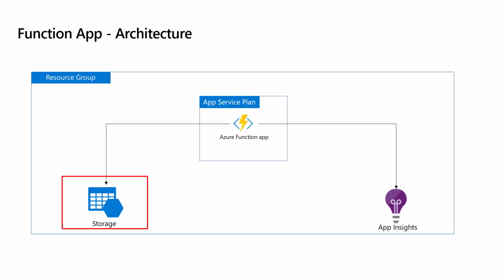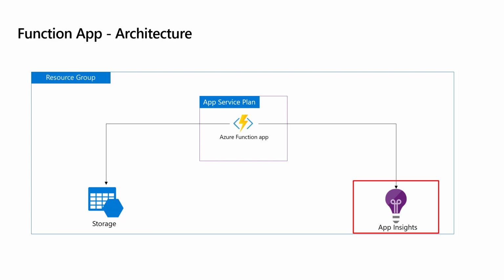In the last couple of videos, we were learning about Azure Functions and its related components that fit into Function App Architecture. In our previous video, we learned how to work with a storage account and link the storage account references inside Azure Function App. In today's recording, we will learn about Application Insights and link it with Azure Function App. The way we link App Insights is by using the instrumentation key, which is a property of App Insights.